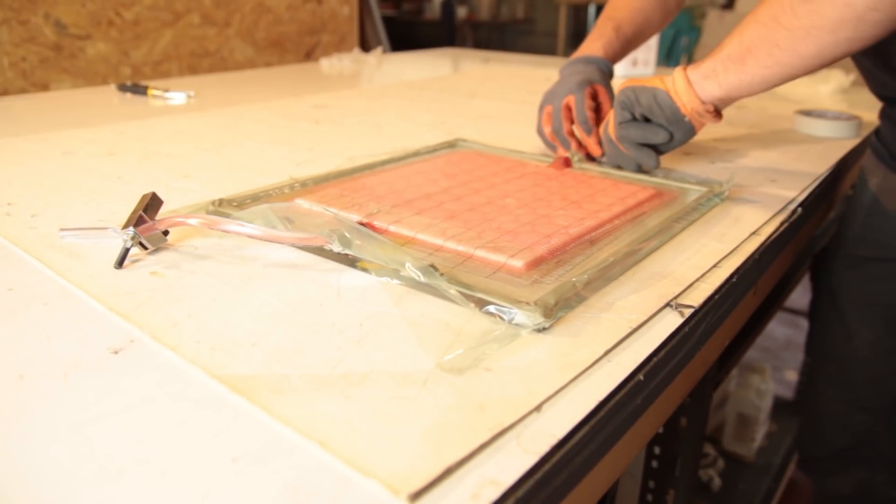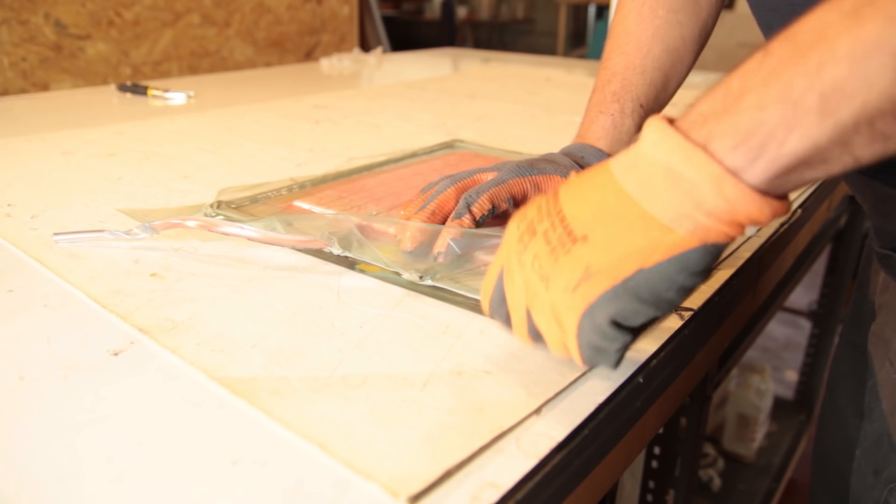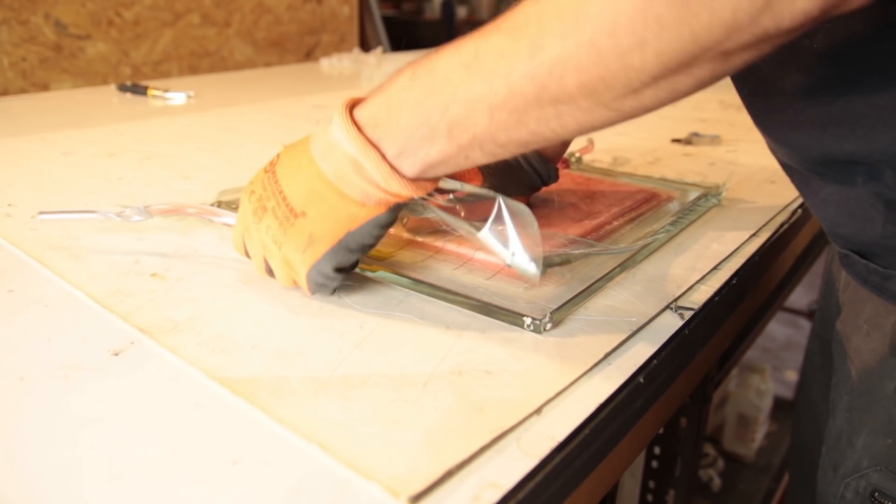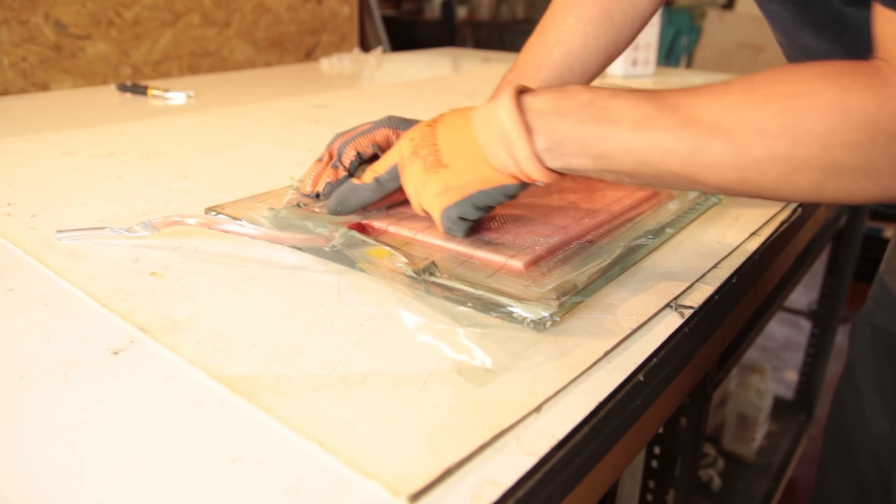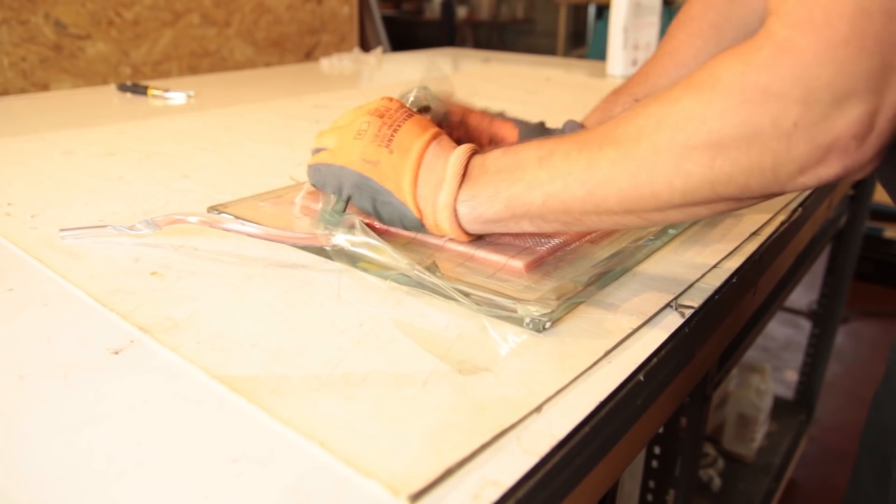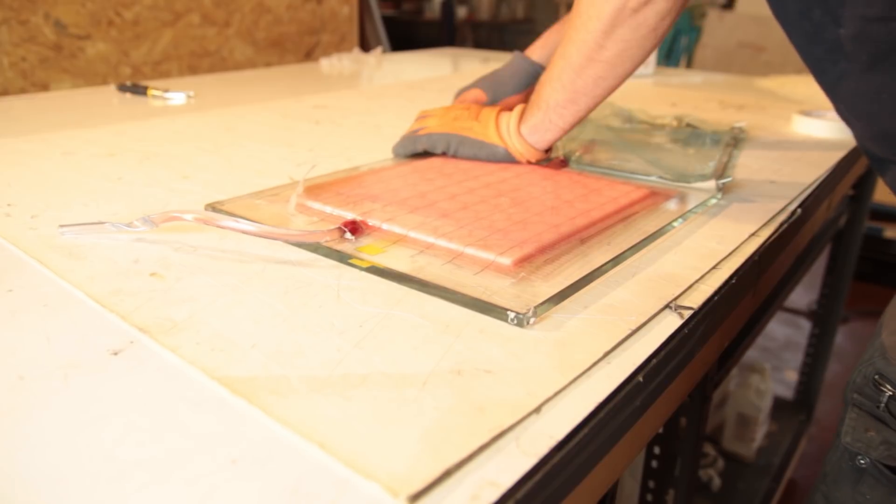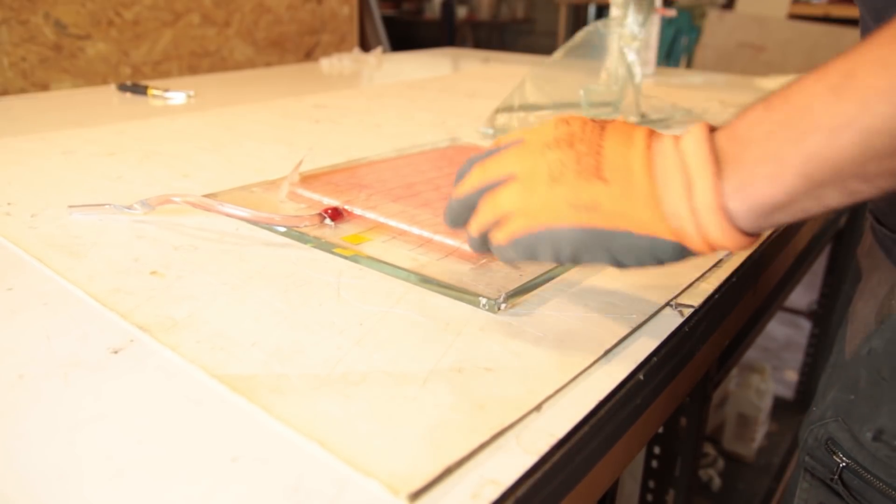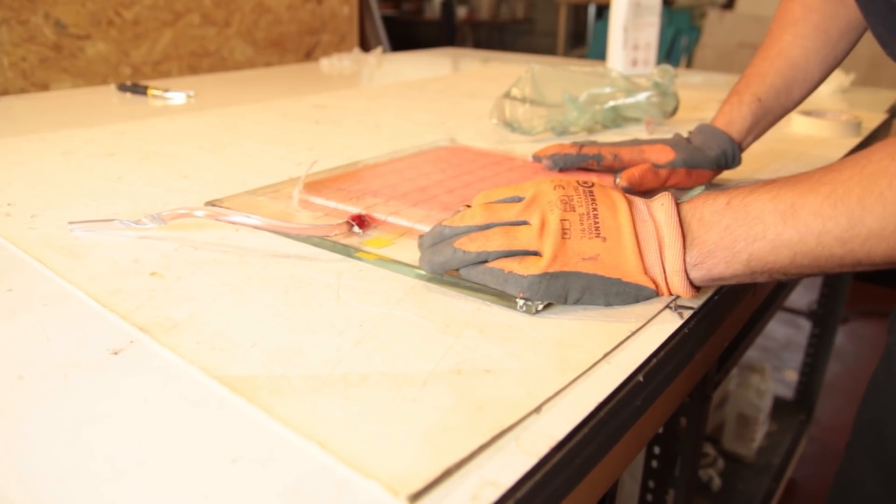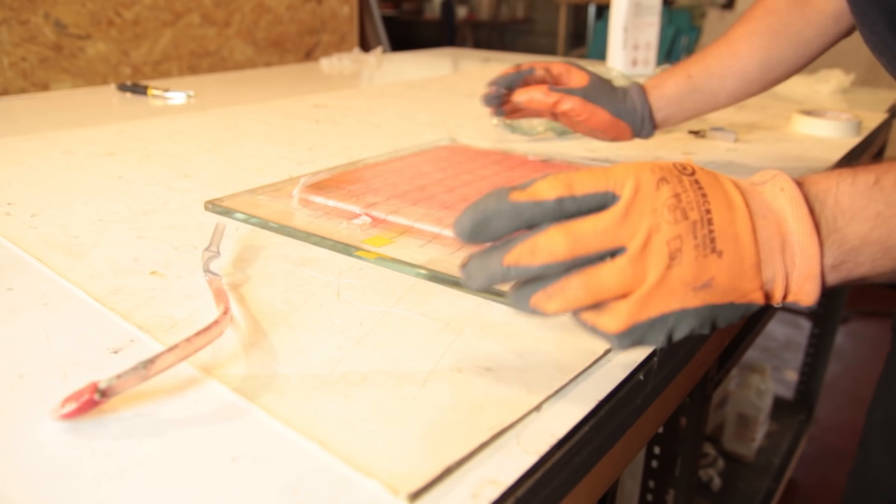Okay, so we're 48 hours later and now I'm going to do the demolding of the piece. I'll just quickly do the unbagging of this piece. Normally it should come off quite easily. I would highly recommend you to wear gloves because these edges can be extremely sharp. I've cut myself multiple times and want to avoid that. You can see the part already lifted, so it's a good release. I've used the chemical release agents from Easy Composites and for me it works every time.